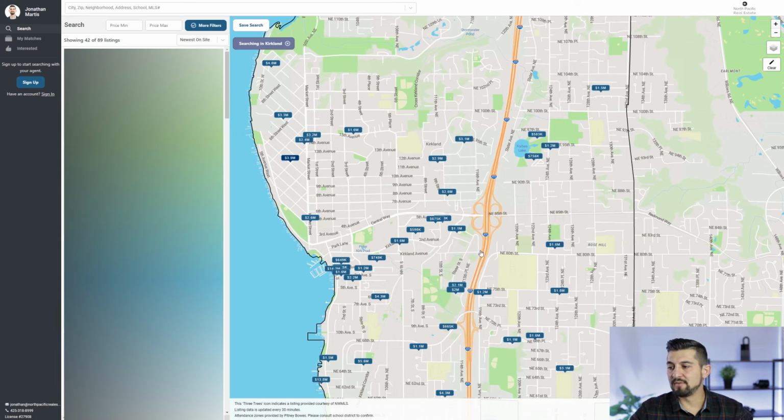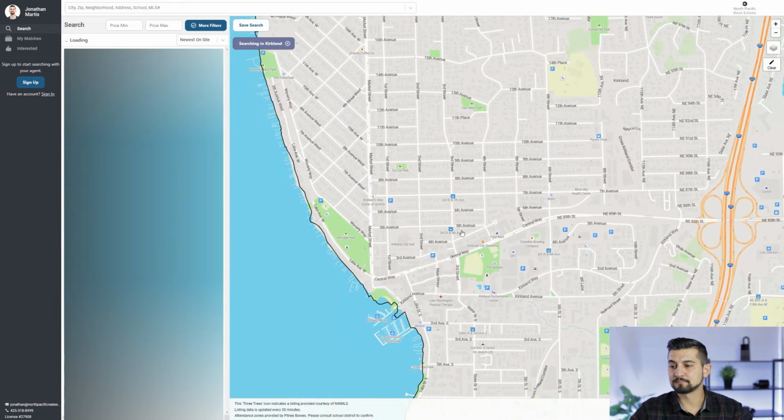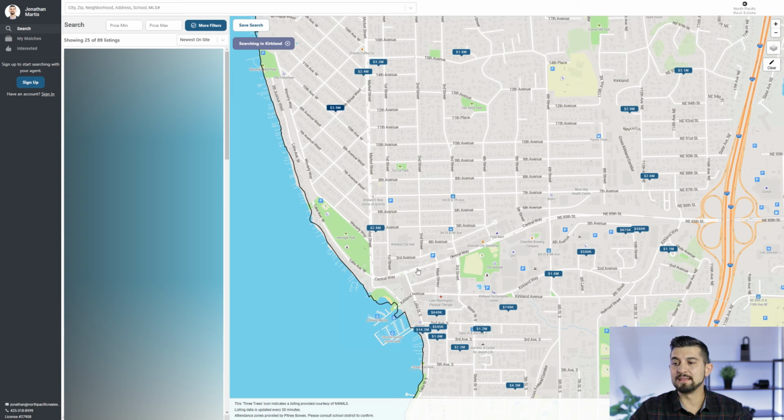As you continue up 405, you're going to have Northeast 85th here. If you take that east, it'll continue eventually into the Redmond area. But if you take it west, it's going to take you down Central Way. And then you'll be in the downtown Kirkland area. Now, some homes here are very expensive. There's one here for $14 million. So very high price. But these are going to have views of the water. And it's a very nice area to be in. Let me go ahead and show you a satellite view as well.